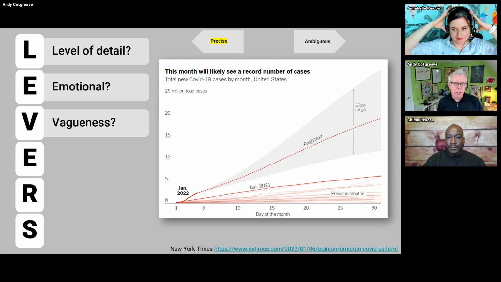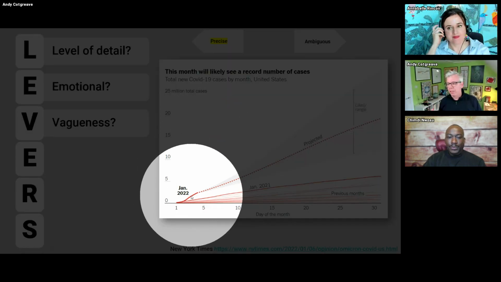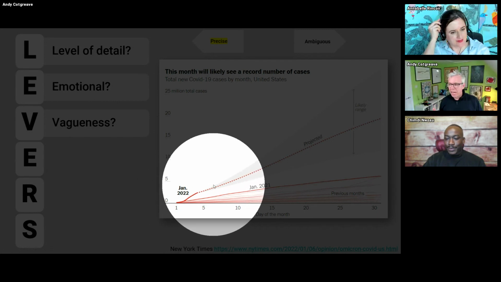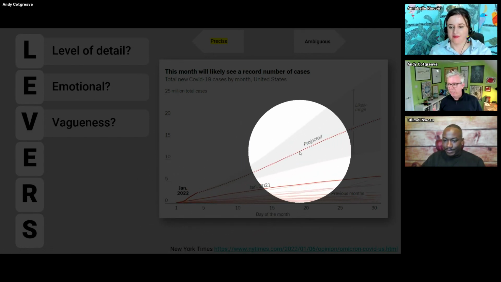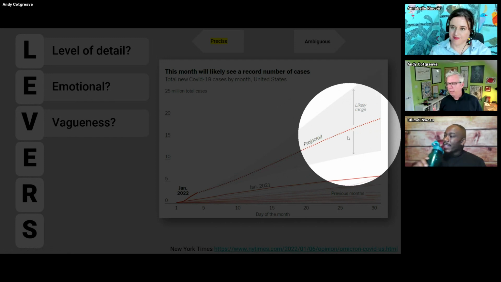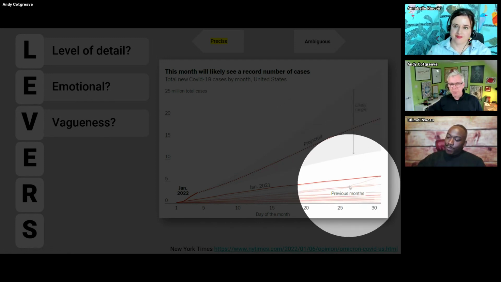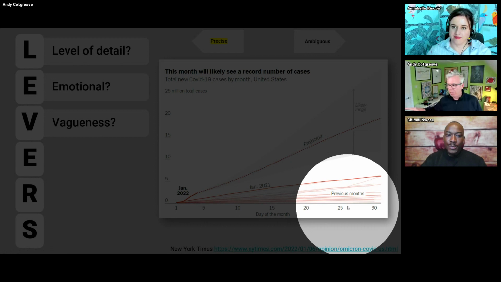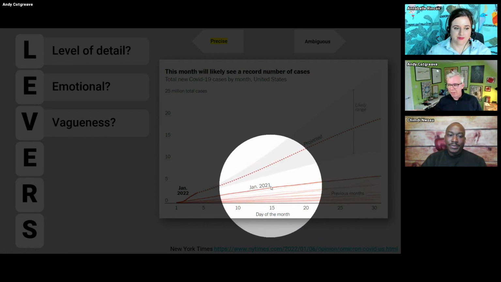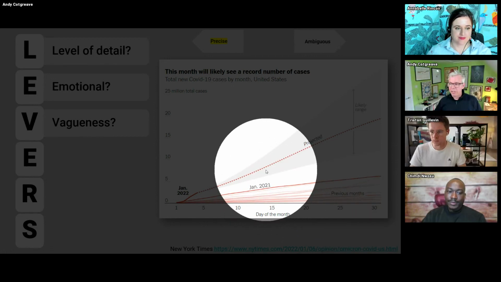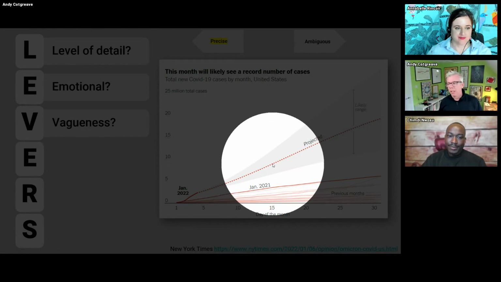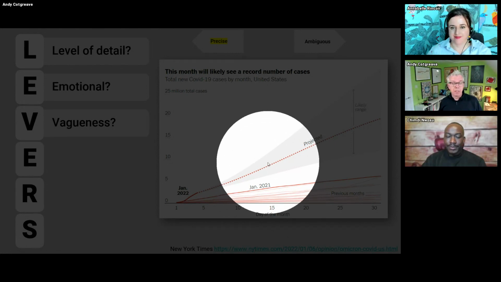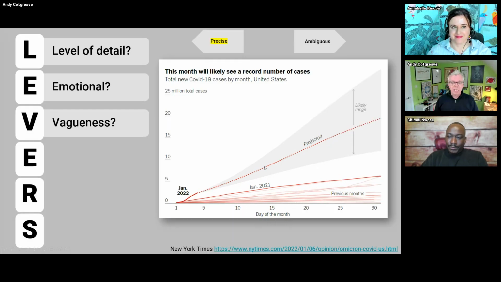So in an article in the New York Times talking about this, they did this line chart, and this was the projected case numbers for COVID in January, going up really high, compared to progressive case numbers in every single month of the pandemic. This thick line was the same month in the previous year. So they're telling this accurate story of projected serious COVID, and they're using angle and lines and crisp, beautiful charts to convey an insight very accurately.